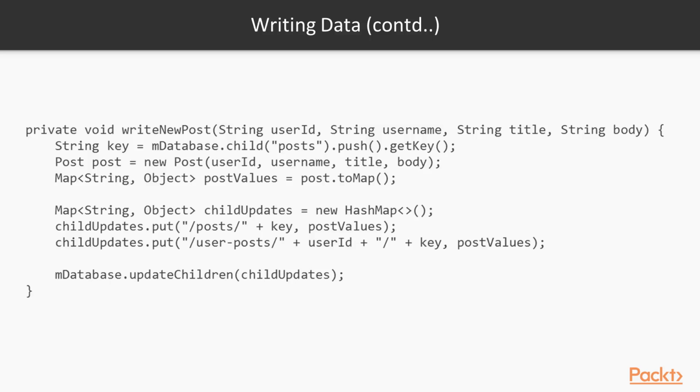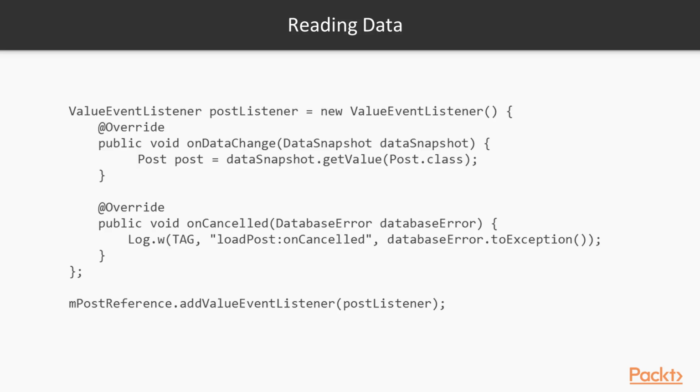You need to acquire keys for the data you just stored. Then you need to convert your domain models into maps that can be handled by Firebase. So it's just a bit more difficult to use, for example, than the ObjectBox or Room libraries that we have been using. Also, the reading of data is done in a reactive manner. So you just don't retrieve the data. You set listeners for the data, and whenever there is a change, you have to handle the change.